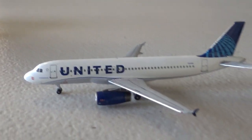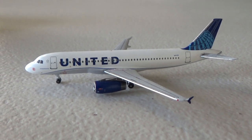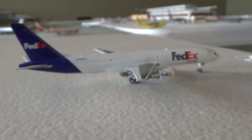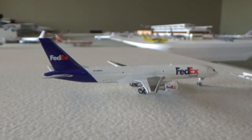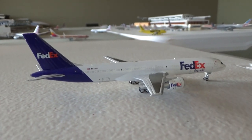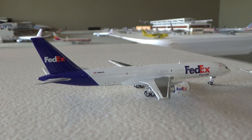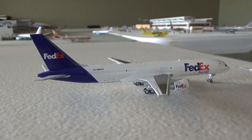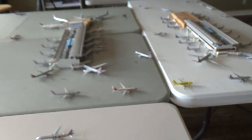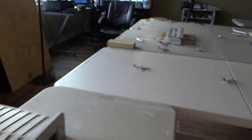Just landed here we have the United Airlines A320 by Aero Classics, just landed in from Denver, making the return flight. And here we have FedEx Airlines 757-200, just arrived in from Fort Alliance — Chicago Rockford area — going to be heading out to Indianapolis. We'll get to the Internationals because there are quite a few awesome aircraft at the International gates.